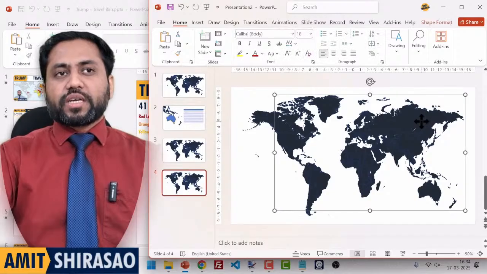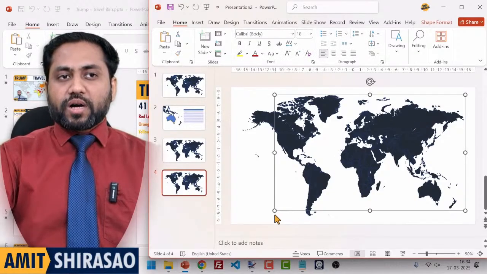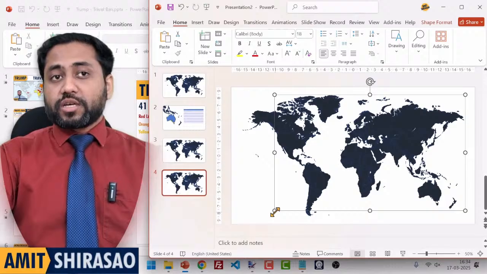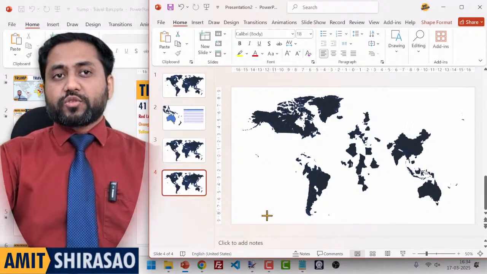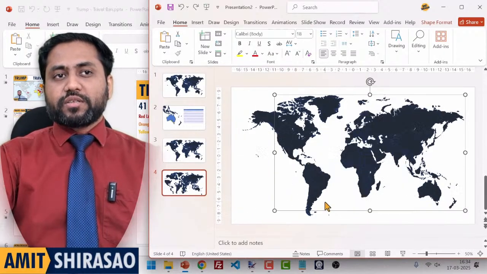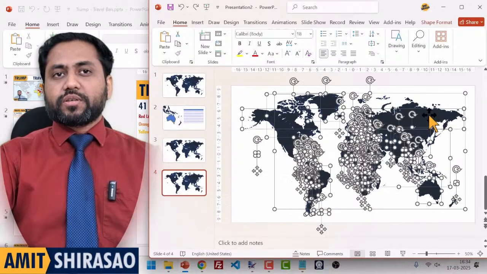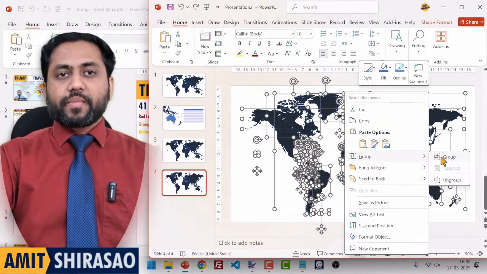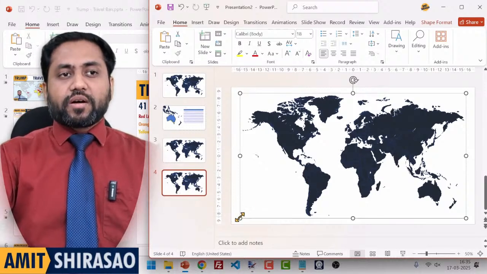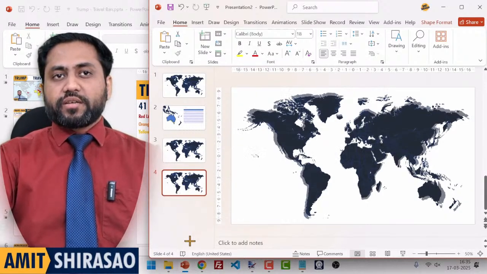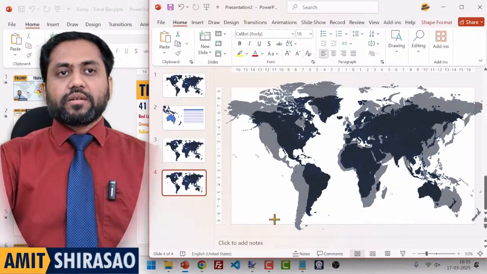So the way to do it is, again, I'll zoom out in such a way that Russia will appear, or probably it's already at the correct size. Wait a minute. Oh, it's not grouped. Let me group it. Yeah. And now let me Control Shift and zoom in a bit.